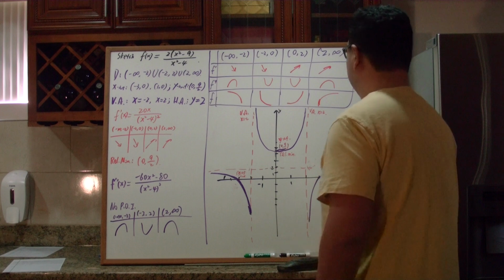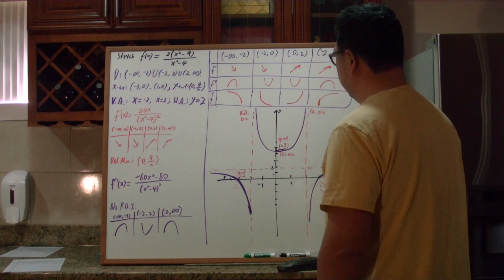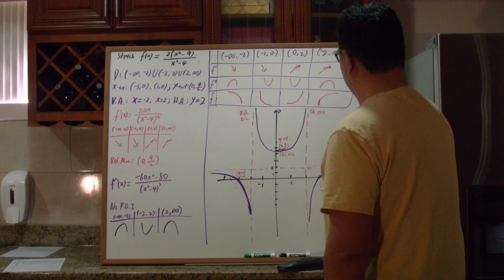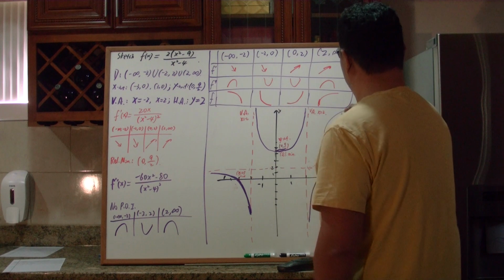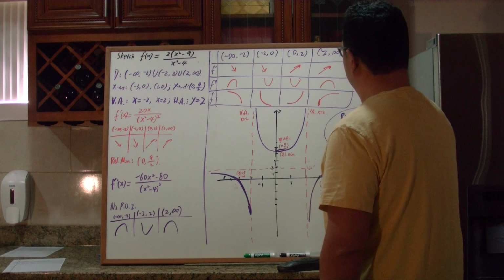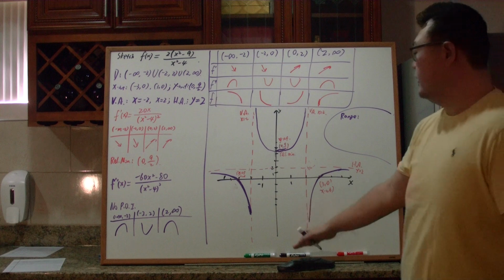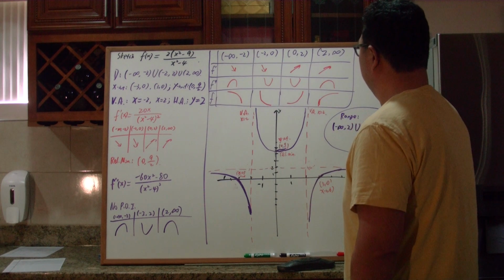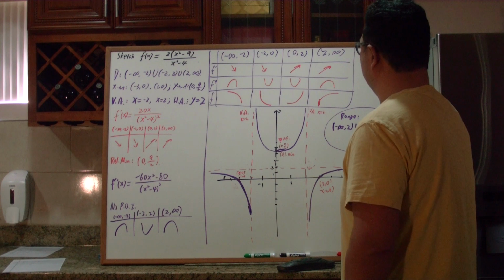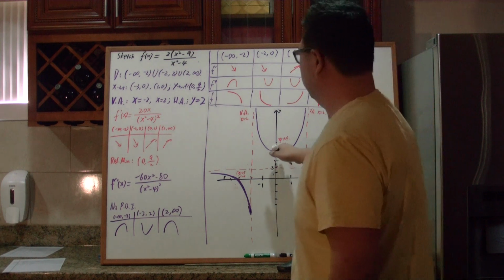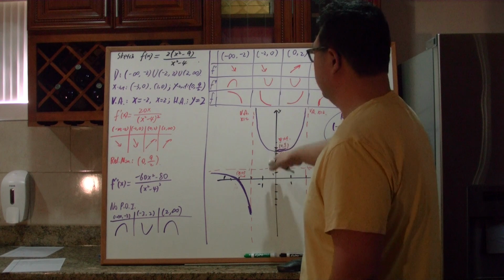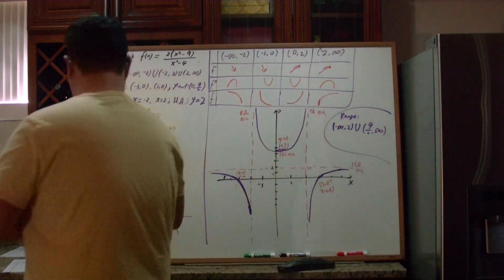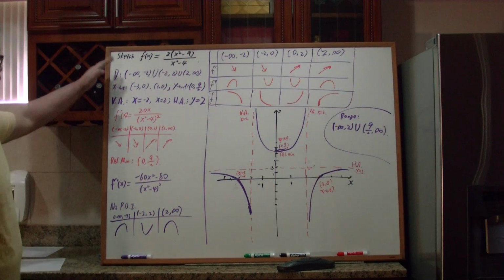Then at the end, we can mark the range, have some space, maybe over here. The range is negative infinity to 2, union 9 over 2 to infinity, right? It has a gap, then goes up to 9 over 2, and all the way up. Now we have sealed all the information on the left side.